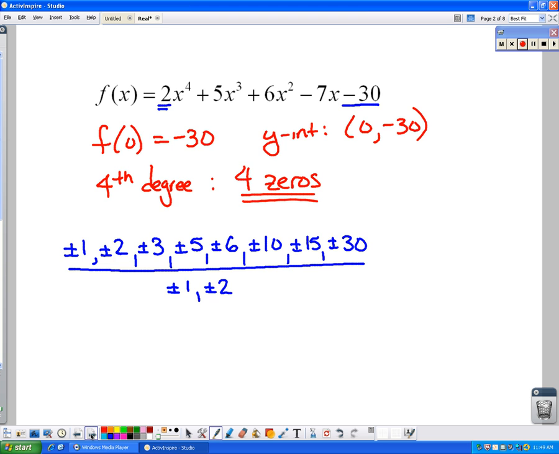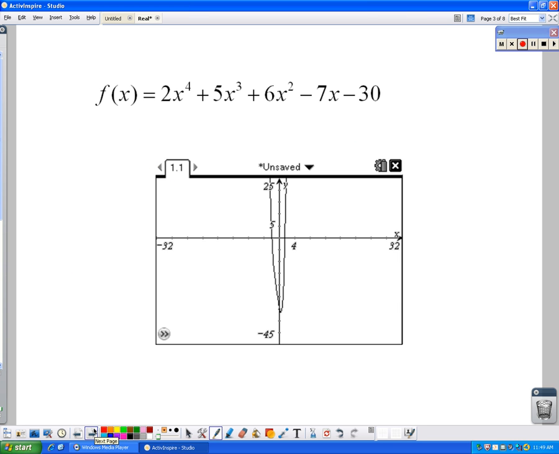So here we have our picture. Now in this case, we have a nice window that goes from -32 all the way to +32. Right. And that allows us to see that in this particular instance, there are only two visible zeros. All right. This is, again, somewhat parabolic looking. There's no way this thing is a W where it turns around and crosses the x-axis somewhere else.